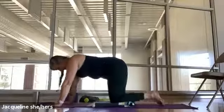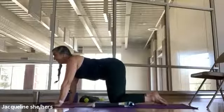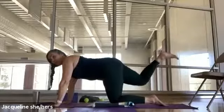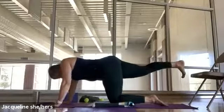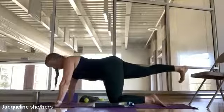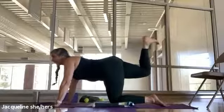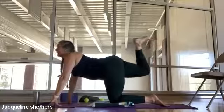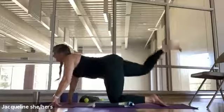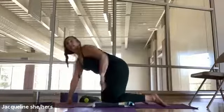Now we're going to try something a little bit different to move with our head and our neck and our legs. So your inhale, you're going to take one leg up. So let's take the right leg up, extend it, press out with the foot, right? Keep it about level with your body. Then you're going to bend that knee. Now your inhale is going to be head towards your foot. Exhale is going to be knee towards the head. So you're going to move with your breath just with that one leg.